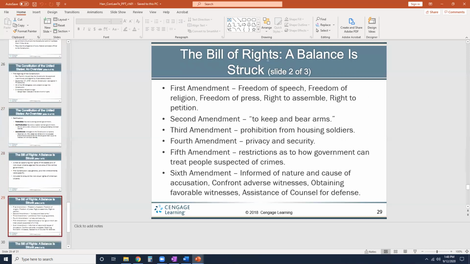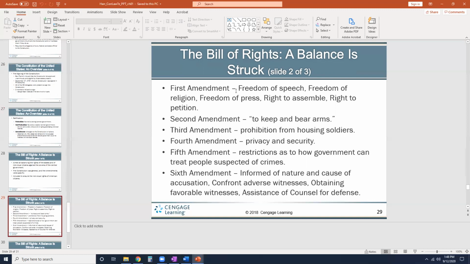And here's a very brief outline of some of the rights that people have under the Bill of Rights. We'll talk about them in more detail throughout this course, but the First Amendment talks about freedom of speech, the freedom of religion, which in reality there is no freedom of religion. The freedom of religion is actually called the Free Exercise Clause and the Establishment Clause, because religious rights are divided into two in the First Amendment.